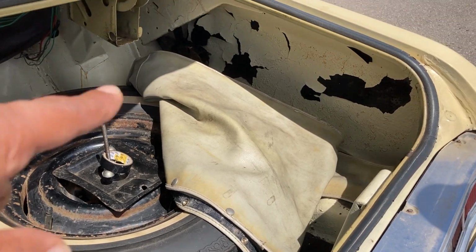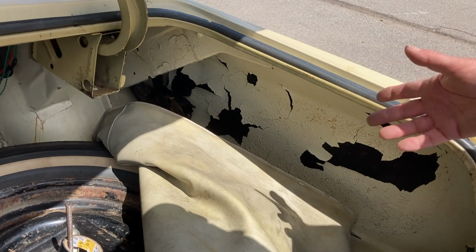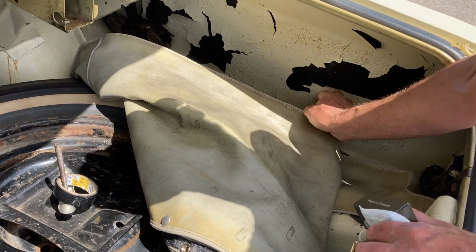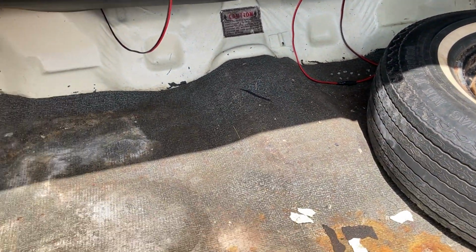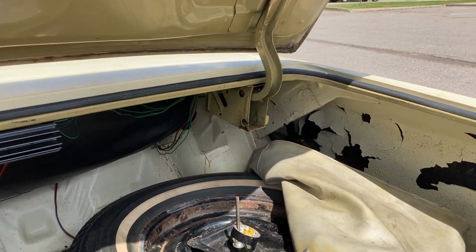Yes, that's called patina, by the way, when it starts doing stuff like that. Well, this car has had a second paint job, and whoever did it did a lousy job, and they painted the inside, and all the stuff is flaking off. So we're going to blast all of this off. I might even have to put a new pan in the trunk, and we have to do some partial repair of the pans and the floors. So we're going to do all metal work. The whole bottom end of the car will probably get new sheet metal.